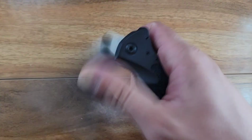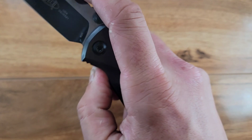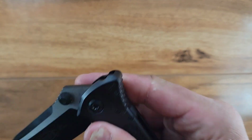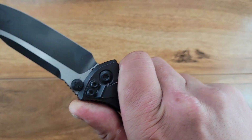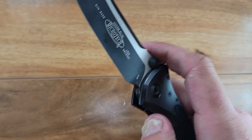Next up, let's get a shocker out there. This is my Microtech Socom Elite. Now, when I first opened this, I wasn't as impressed as I got over time. This thing is so damn impressive. Look at that. And the ergonomics are much better than I would have initially thought. It felt weird at first, but then you get it.